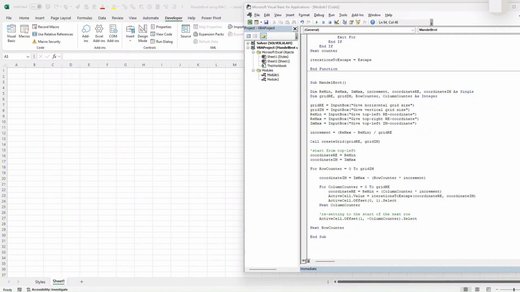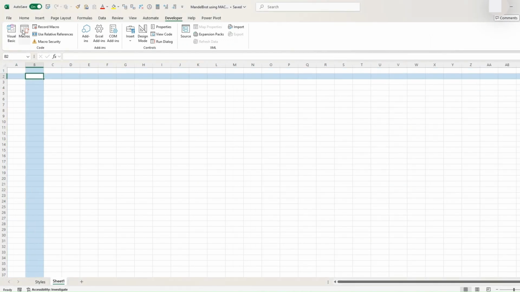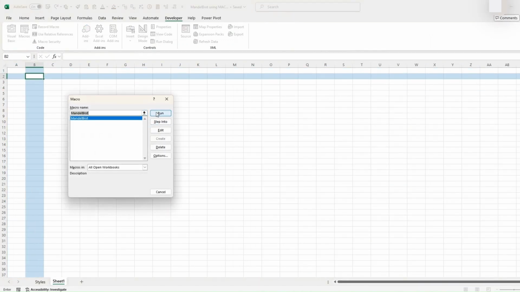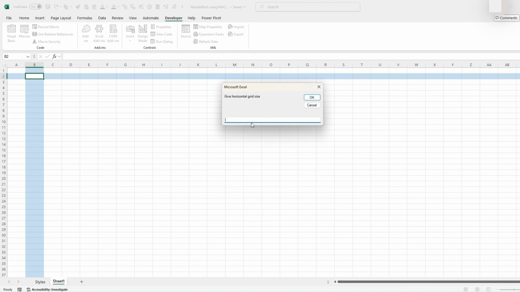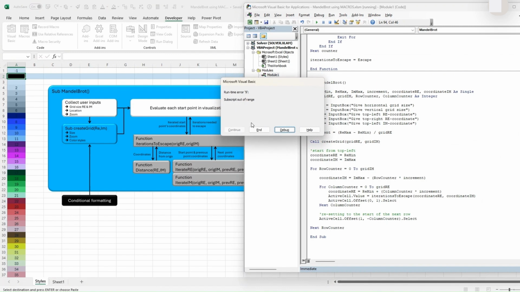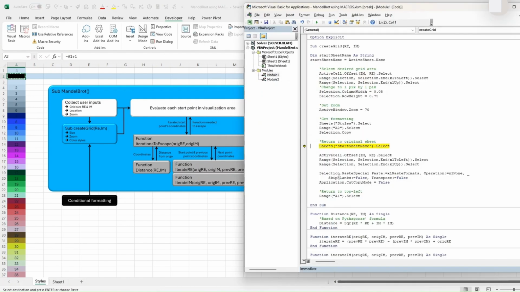And now we are ready for the moment of truth. We're actually testing whether or not our macro works. So let's see. We are now on the new sheet, and let's try running our macro. Okay, let's try something really small in the beginning. And we have a problem. Okay, of course it doesn't work. So let us then debug.